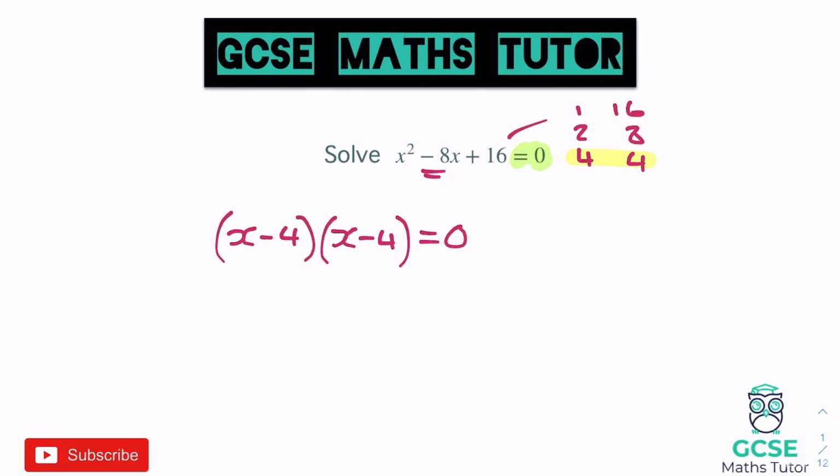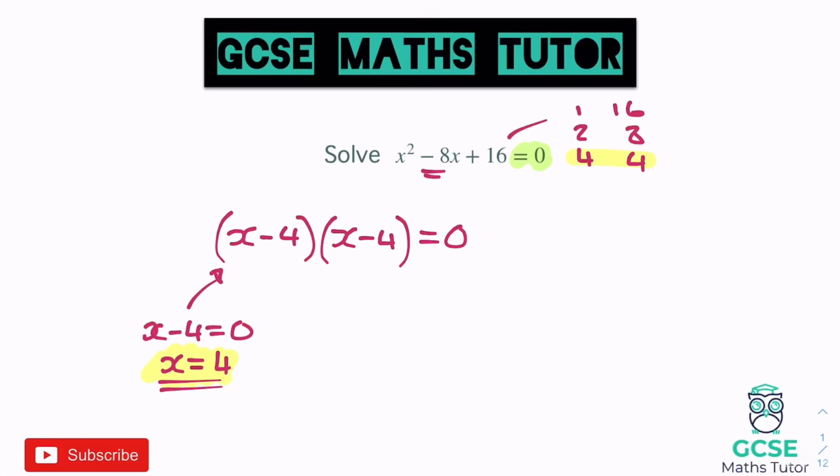Now, as I mentioned, if you have a look at the brackets this time, we've got minus 4 in both our brackets here. So if we go about that bit of the process, and again, if we just flip the sign, obviously I'm going to set it equal to 0 and solve it. X minus 4 equals 0, add 4 to both sides, and we get x equals 4 as our solution. Now we're going to get that as well for the other bracket there. So that means we've only got the one solution, that x is equal to 4.